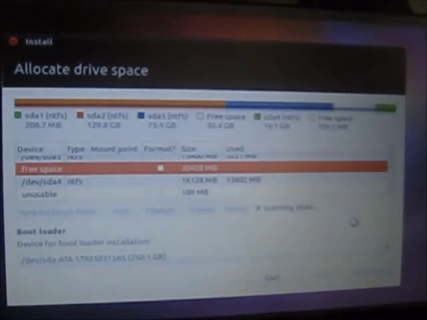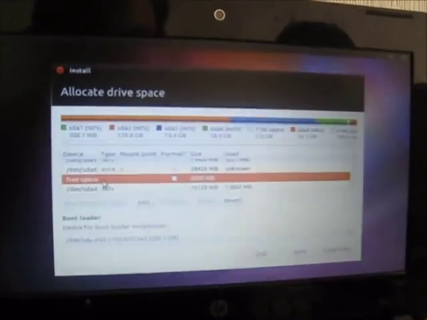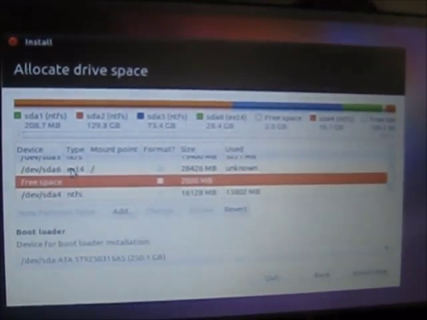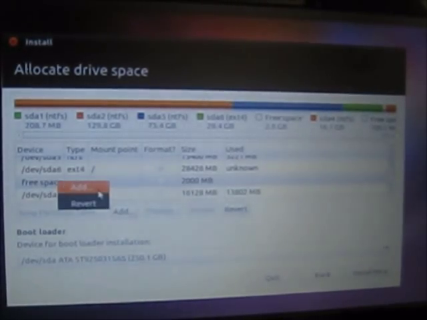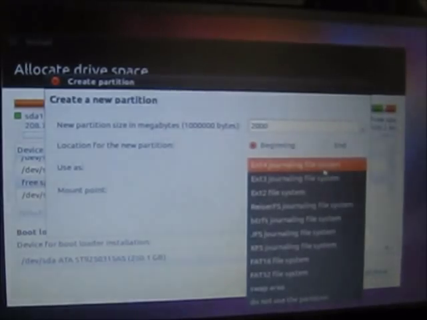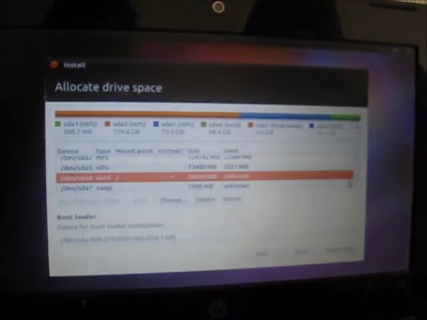And then, okay. Now it is scanning all of the disk and creating the new partition. Okay, now that we have created our root partition of 28 gigas in the free space, we're going to create a swap area. The swap area is the area used to exchange data when the computer boots into Linux and to repeat the process. It's like the RAM that it needs. Now we choose install now.